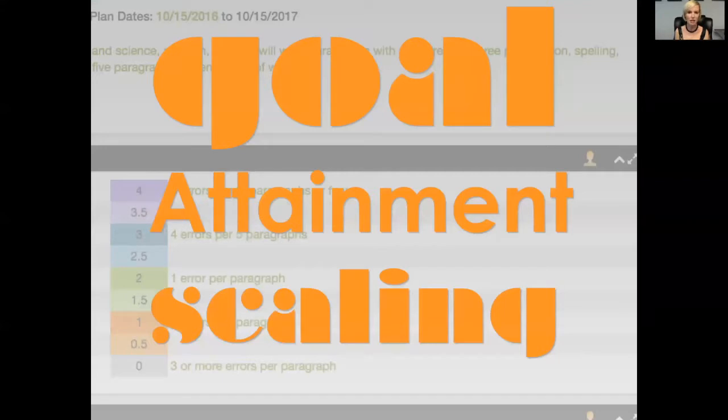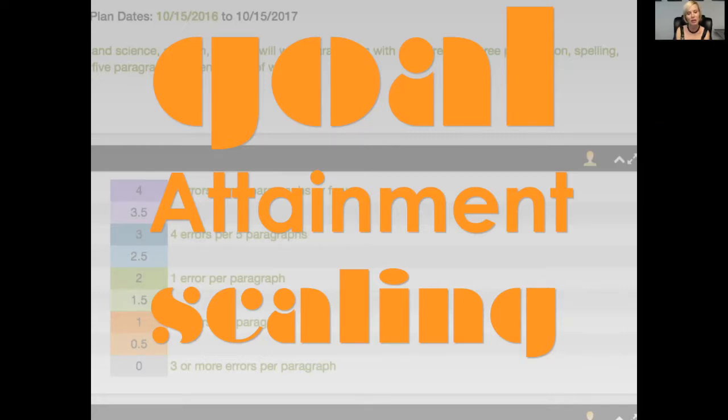So the focus of our discussion this afternoon is on goal attainment scaling. Goal attainment scaling is something I was introduced to as a researcher, not in my personnel preparation program becoming a special education teacher. In my personnel preparation program, I was taught that you could take data many different ways. You could take frequency counts, you could measure duration, you could look at level of independence, but that you created data sheets for each of those ways of taking data. And many of you may have had that experience as well, that you can take data in a lot of different ways, but each one requires a different type of data sheet.